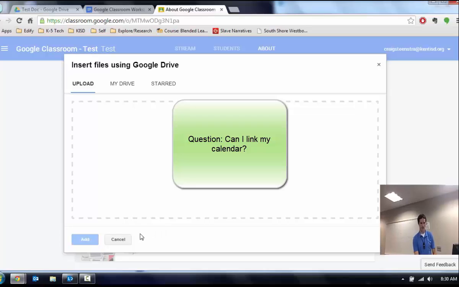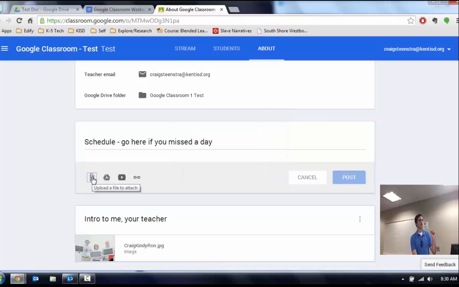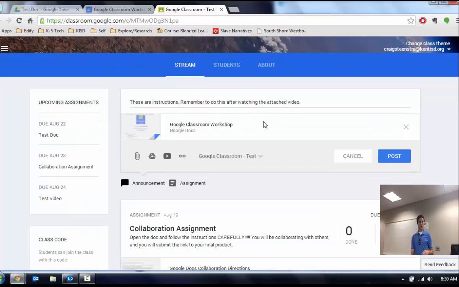And then they could just go to that to see what they missed and what they have to do. Yeah. Do you think a Google Calendar could do this, so that's how they can see what you've done for the day? You could, if you have your Google Calendar link, you could post that link there, but you'd have to have that calendar hosted somewhere, like on your website or something like that, for them to actually have the viewing of it.